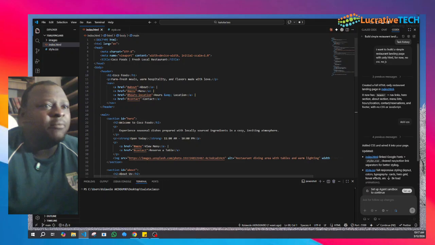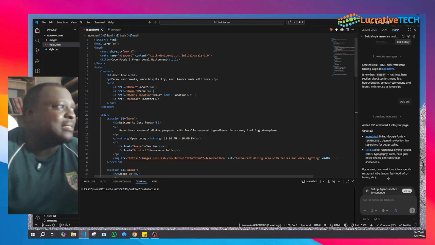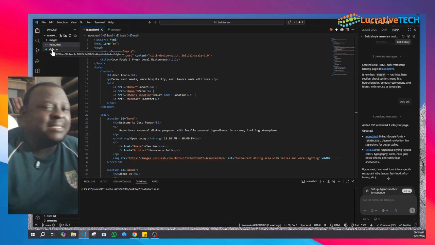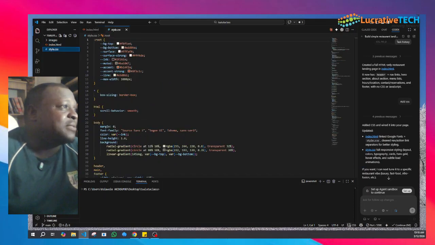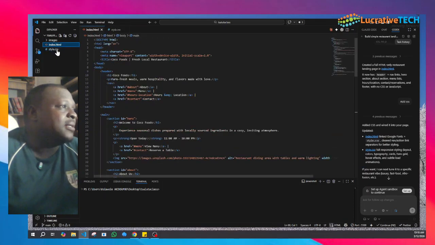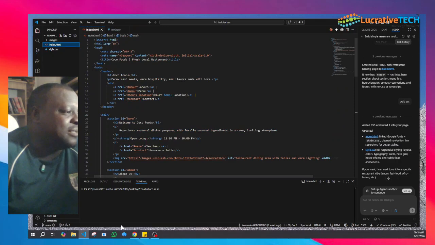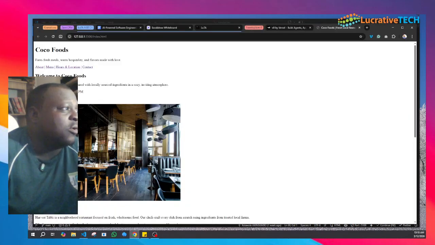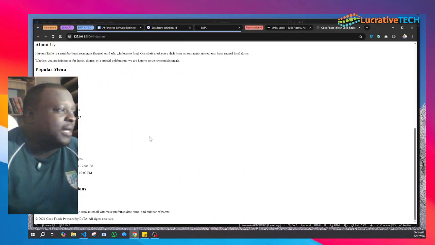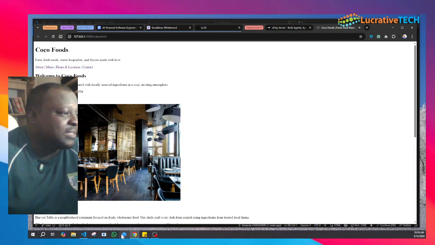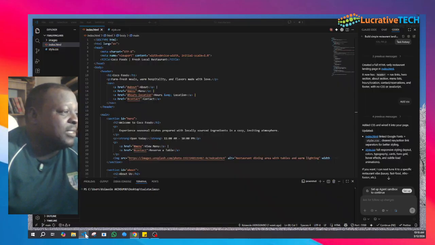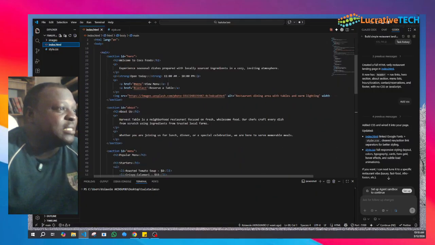We further went ahead to say add CSS, and then it created this particular CSS file. And if you notice that it's not taking effect on our web page for now, that is because at the end of the class, we disconnected it to see how it looks again.